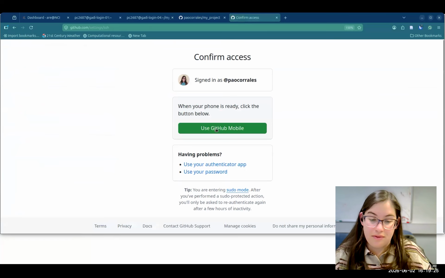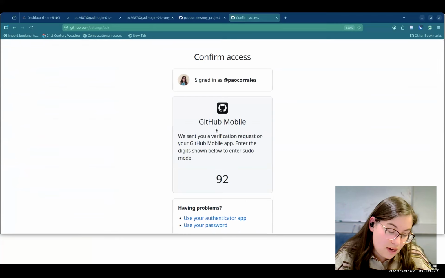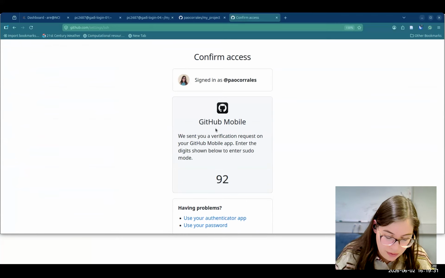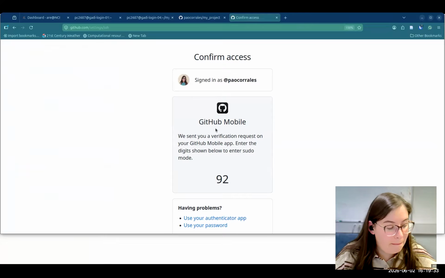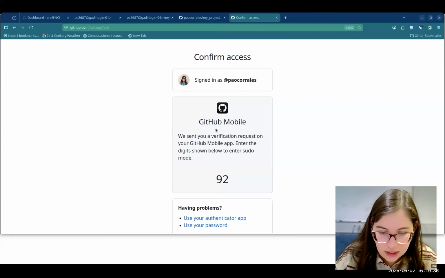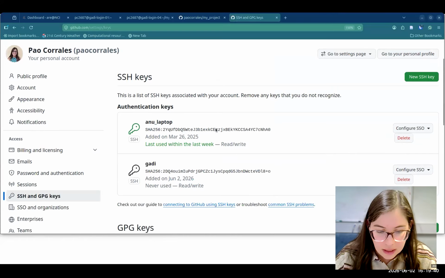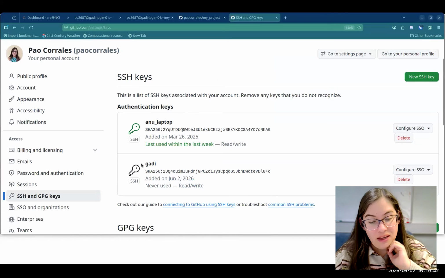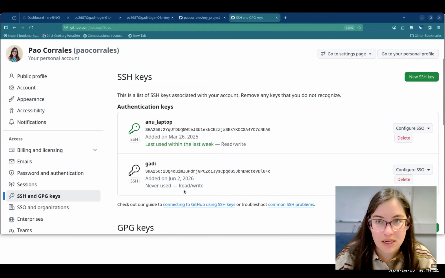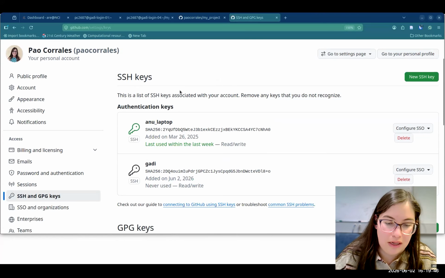In my case, I have two-factor authentication, so I have to accept this change. You may not see the same if you don't have that set up. And now I have a new key that hasn't been used yet, so we can check if it works.